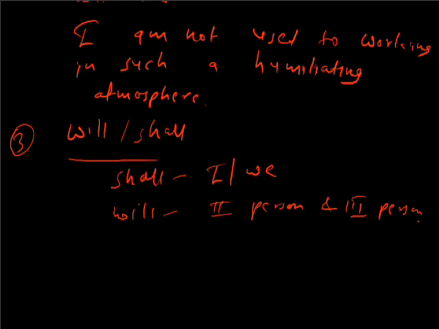Clear? But that distinction or that difference has disappeared today. Now we can say I will, no problem. I'll go there, I will go there, we will do it. We don't need to say we shall do it. But there was a time when if somebody used will with I or we for making a future statement, that would be considered wrong, and if it was a student, he would be marked down for the same reason. It was like that.